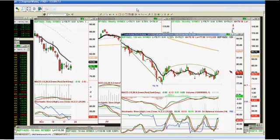This is a 120-minute chart because the stochastic is bouncing nicely, maybe a little too quickly, and the price hasn't really achieved a level over the previous high that was made at 6 o'clock in the morning on the 18th at 79.93. But this is what I like very much. If you look at the way the technicals have been improving as the price has been coming down, there is a slightly positive divergence. That says this is the area that should establish, I don't have it right now. I should have had my CD introducing the Chapman wave methodology because it shows this pattern. I'll try to do that during the break.